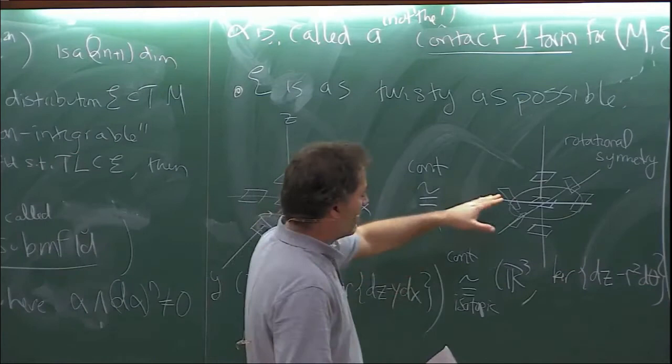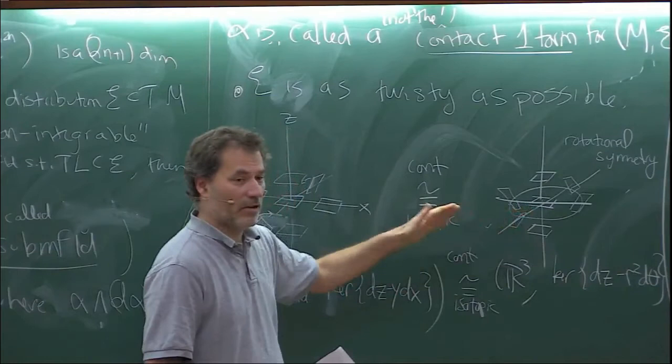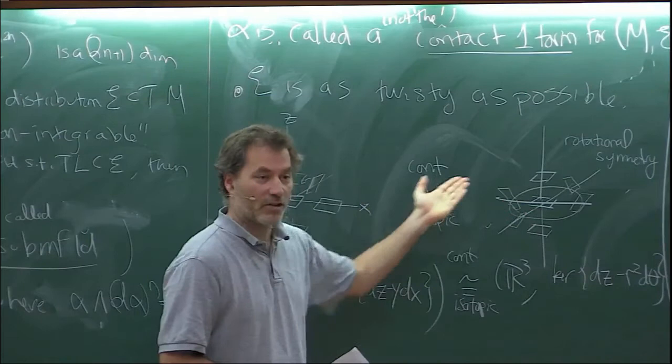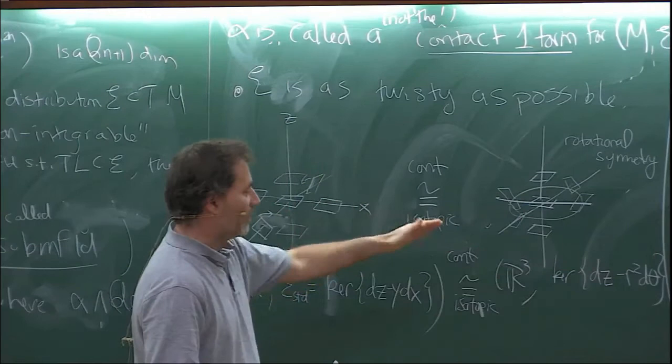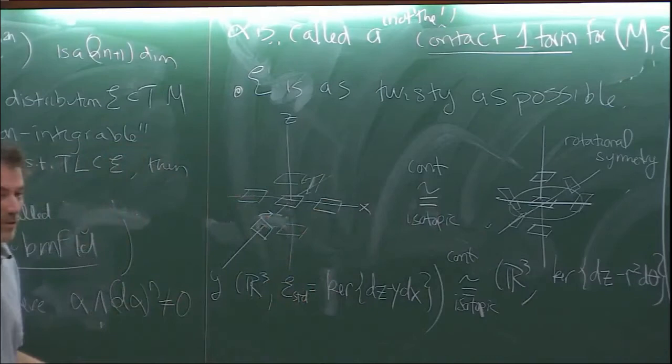Now, I should point out, if you rotate a little too far, so here you never actually reach 90 degrees, but if you continue to rotate all the way to 180 degrees, so this was covered, right? This is a twisted structure, and it becomes loose. So it may not look like stopping before 90 or before 180 is significant, but it really does change the game. It goes from being something that holomorphic curves can be used to study to something which the h-principle says there's not too much to worry about.